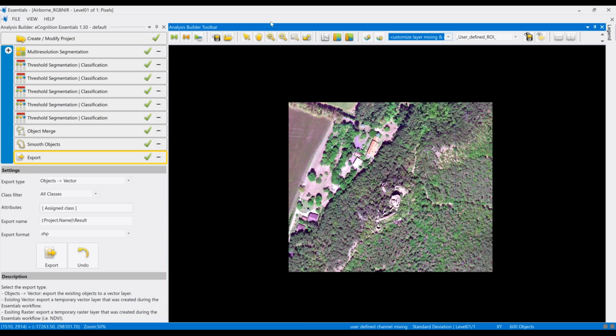And there are also several questions concerning the scale parameter in the multi-resolution segmentation. And here I would like to comment that the output of the segmentation is the starting point of the analysis. That means the segments don't have to be perfect. That means they have to be small enough so that we can classify all needed objects.